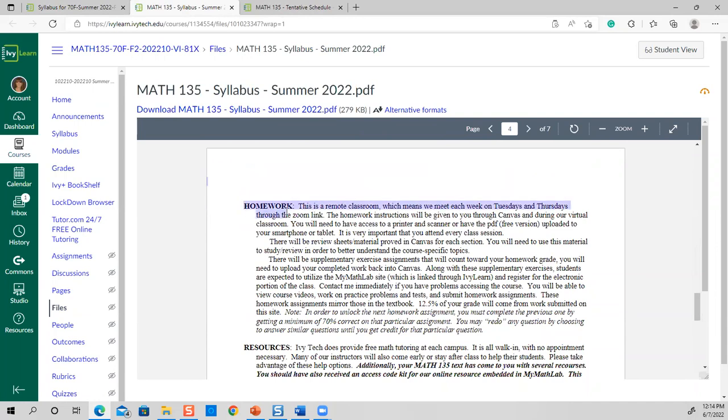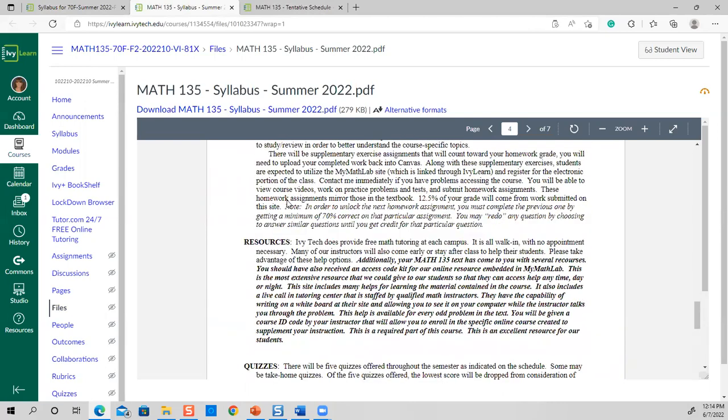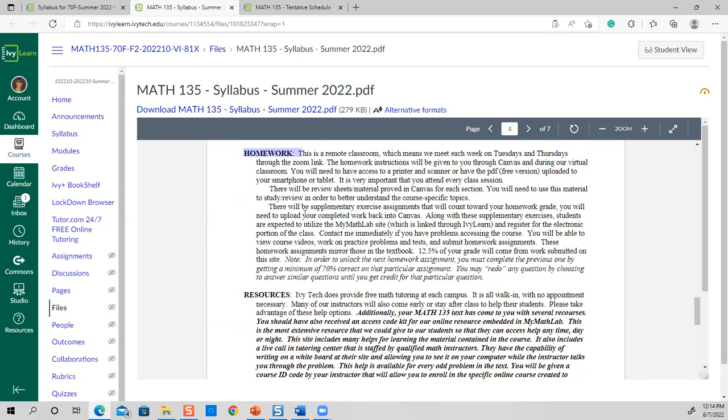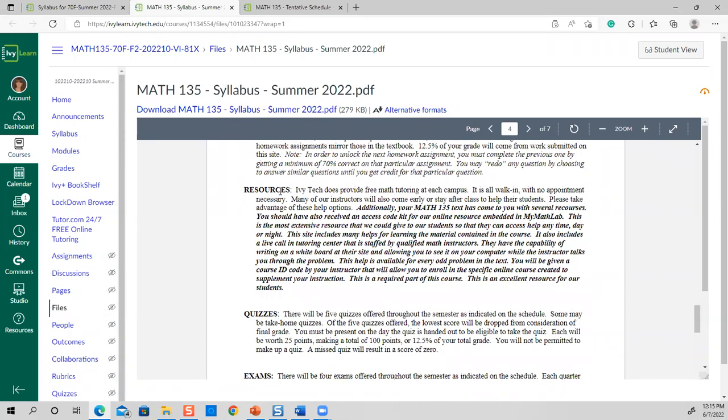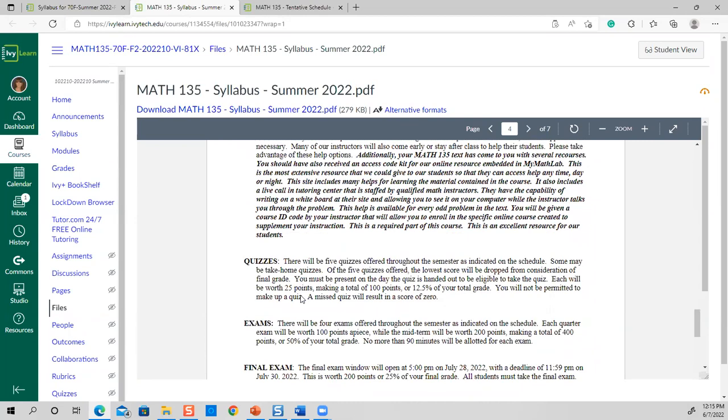This is information I just want you to read. Homework. We have homework in MyLabs, the Pearson. So it's going to be important that you do your homework there, but you're also going to have work in this Canvas, and I'll go over that in a minute. On the homework in MyLabs, you're going to have homeworks, and it's going to have quizzes and review sections as well. All those will pull over to the grade book, and everything will show up there. So you'll see your grade. Whatever you complete in MyLabs automatically syncs to Canvas, and it might take 24 hours, but it will sync. Here's your resource information. This is just telling you about the quizzes for the course.